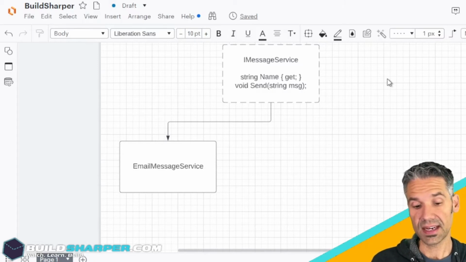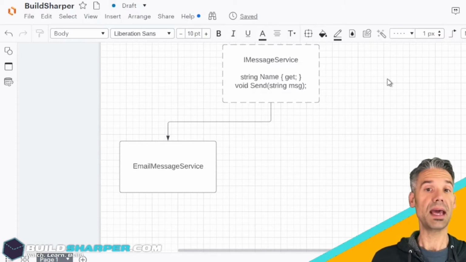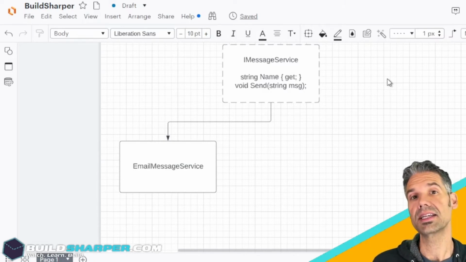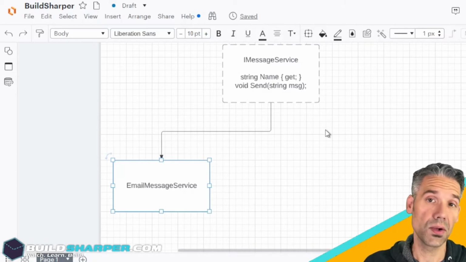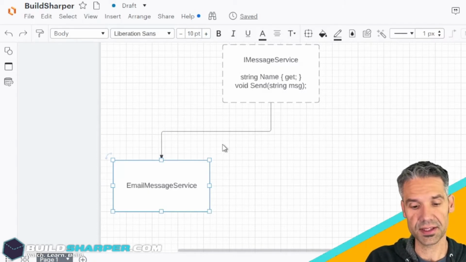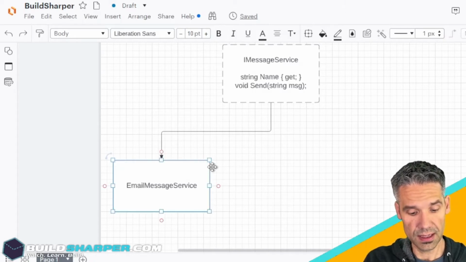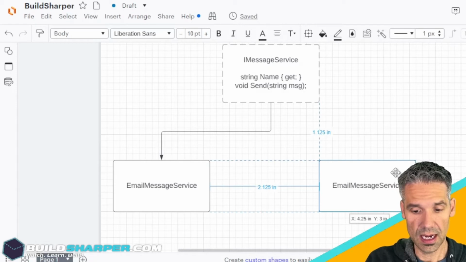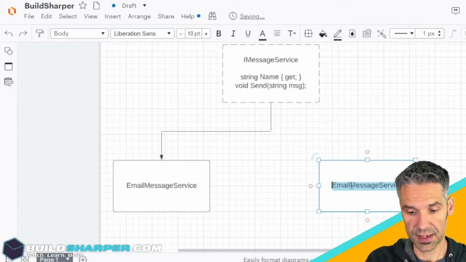In the case of an email message, that means I need to create an SMTP client and actually send out that email. So the cool thing about interfaces is now I can create more implementations of this service. For example, let's say I wanted to have a database message service.